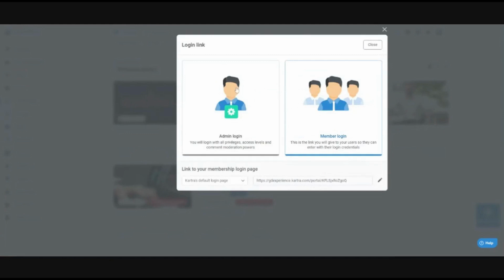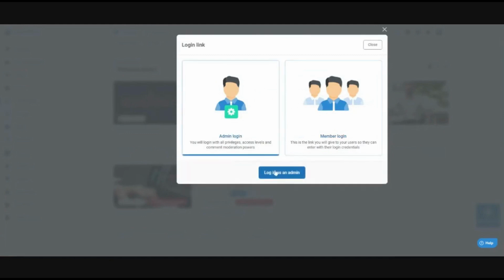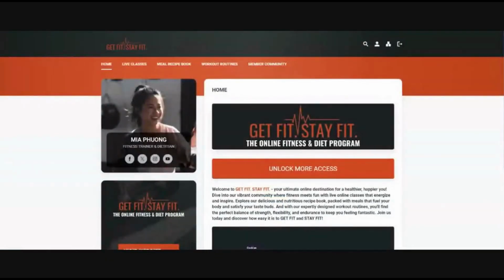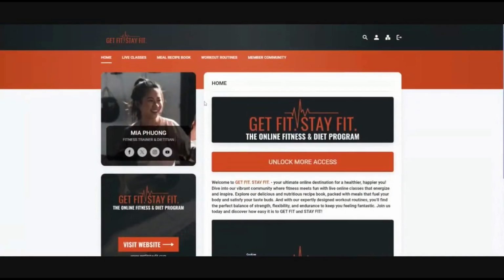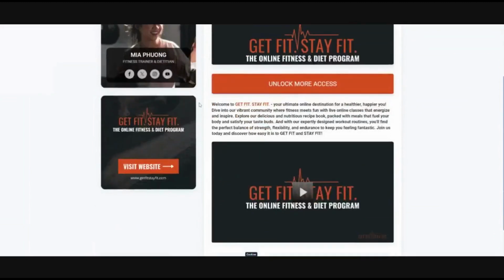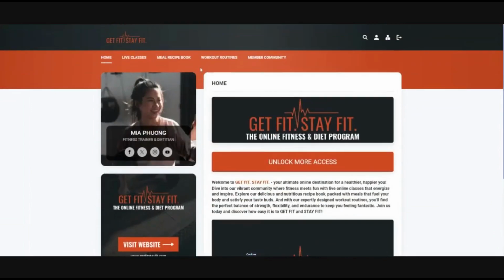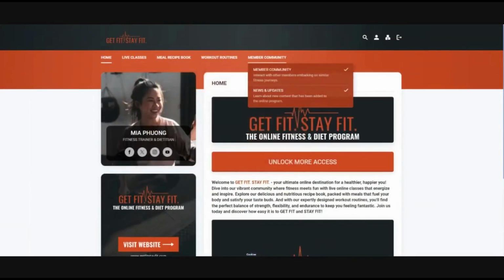And then you also have your admin login. So this lets you go in and access your content without any of the restrictions, right? If you have progression or access levels set up, you're able to just go in and bypass all of that. And I'll just show you what it would look like from a customer's perspective. So here's the membership, how they would see it, right? They're always going to the home page first, and that's always going to be the first section they're landing on, right? And then they can navigate through to all of your other sections.